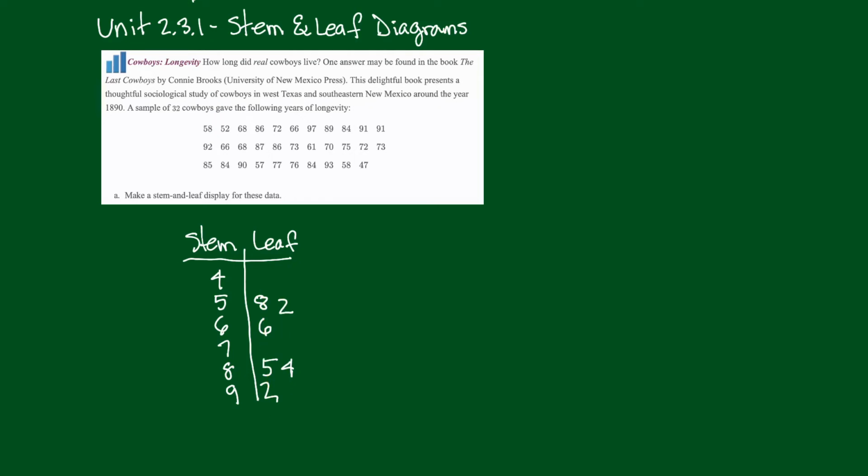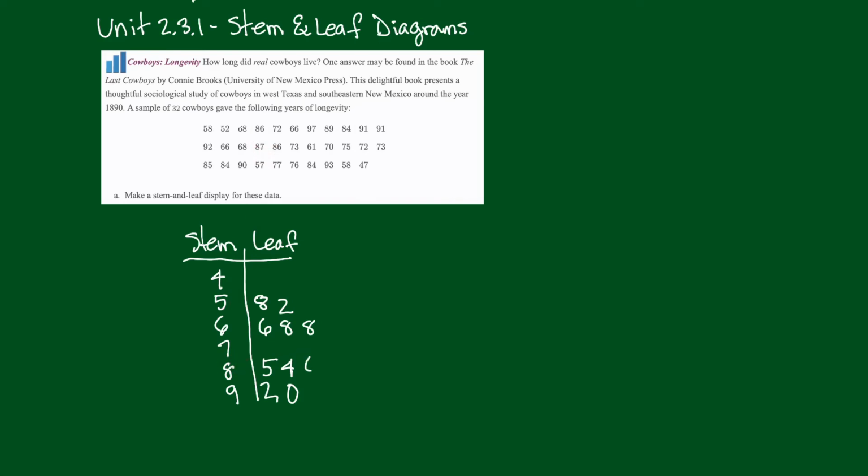Now, third column, 68, 68, and 90. So 68 and 68. So I'll go to the 6, I'll put an 8 and then another 8, because I have 2 of them. And then we've got this 90. So I'll come over to the 9, and I'll put the 0 right here. We'll do one more column, and then I'll fill it out. I think you get the idea. 86, 87, 57. So I'll go to the 8, I'll put a 6 and a 7. So here's the 8, I'll put a 6 and a 7.